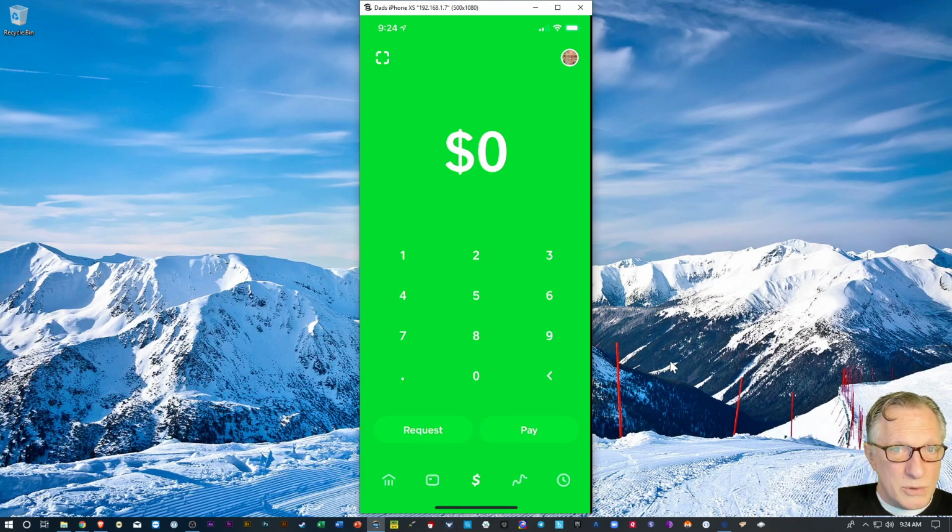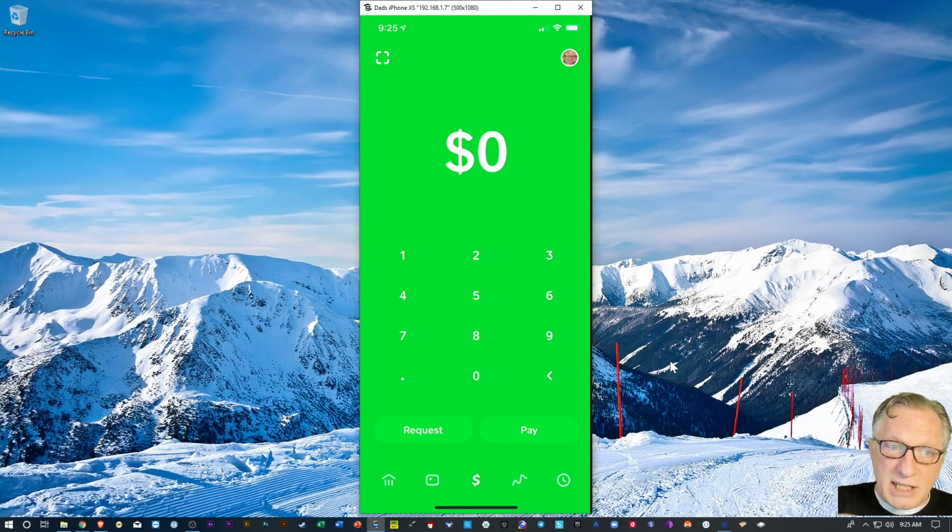So we can use this Cash app to send and receive cash digitally between our friends. We can use our bank account or our debit card to fund our purchases in the Cash app. Very easy to set up a Cash app, very easy to link your debit card, really cool.